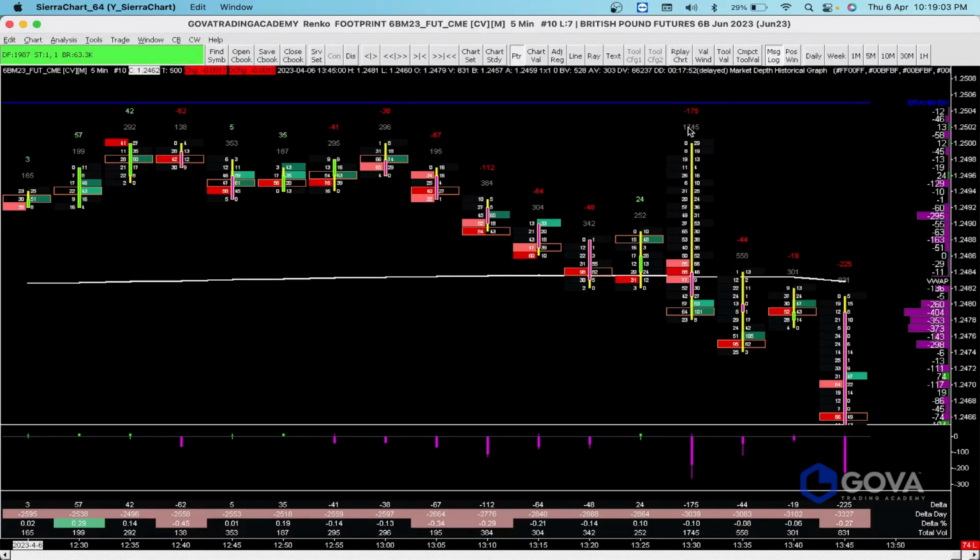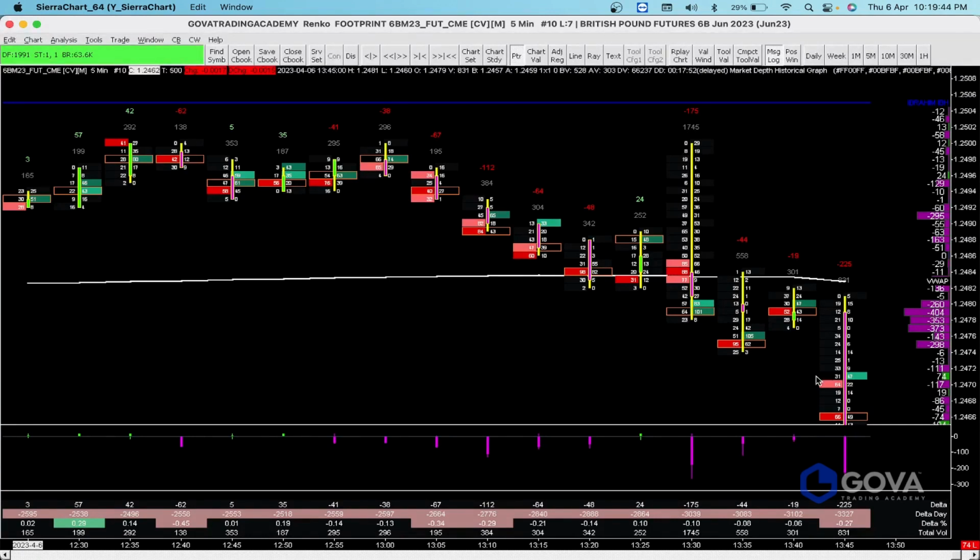Are you going to be buying or are you going to be selling? It doesn't make sense to buy when you can clearly see that we have 24 buyers in this supply area and 175 sellers in this supply area coming into the market. You can see the volume of these sell orders. The volume of this sell order here is 1745. So 175 sellers came into the market with a volume of 1745, and that is why market price was able to push down in a very strong way.